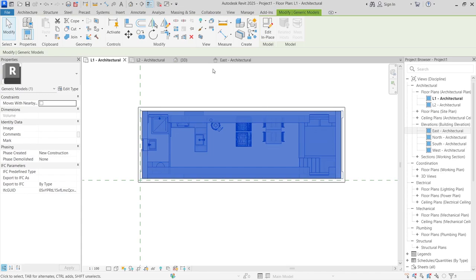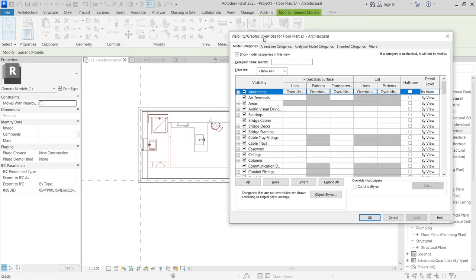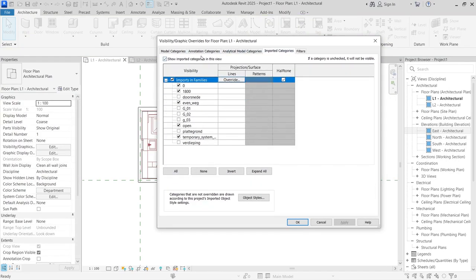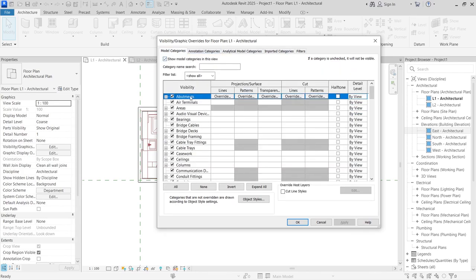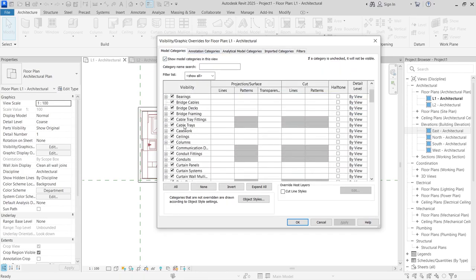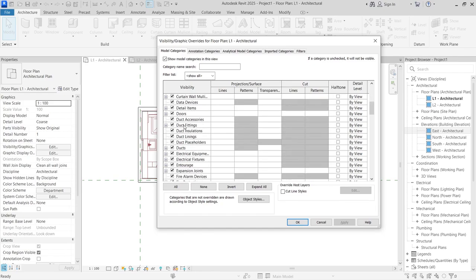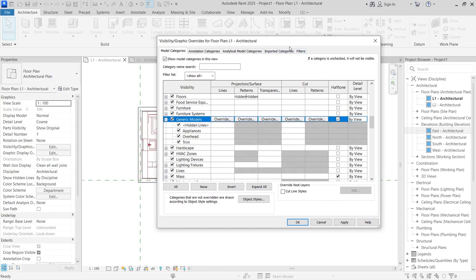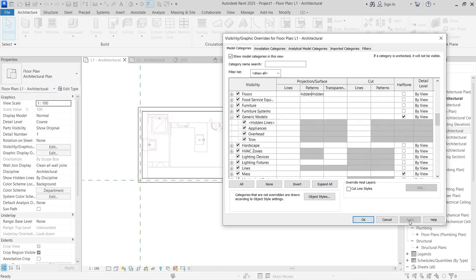Okay, it didn't change anything, so we have to find another way. You can press VV, that brings us, okay, it's the same thing, it takes us here. So it didn't work for the imported families, but we have to try another method. So we're going to head over to model categories. I think the model family that we imported from SketchUp is under generic models, so I'm going to head over to generic models now. You can see the generic model also has the option for halftone, so I'm going to click that for generic model and hope that that actually works. So let me shift this to the side and click apply. Okay, very good. The generic model goes on to apply the halftone.